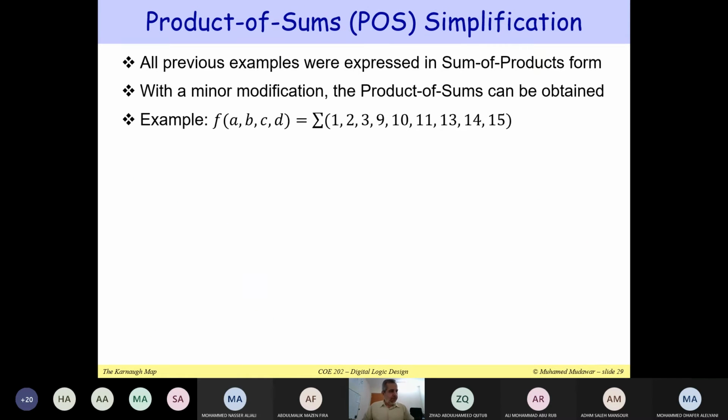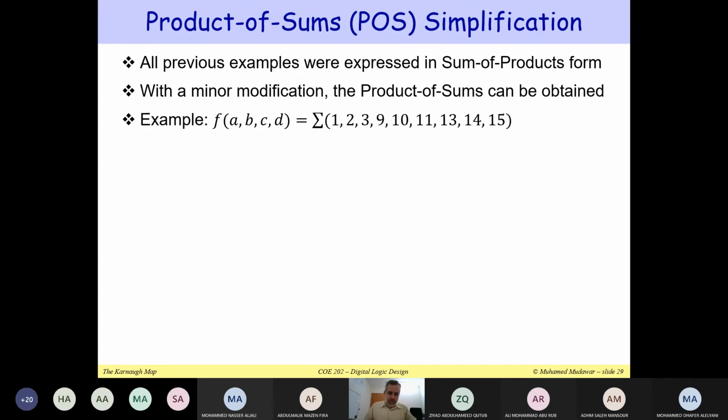So what we have seen is sum of products. The question is, can I get the product of sums? Can I use the Carnot map to obtain the product of sums expression? Can I use it to obtain a different expression? Yes, you can. How? Take zeros rather than ones. Focus on the zeros rather than the ones. Yes, but let us see how it is done.